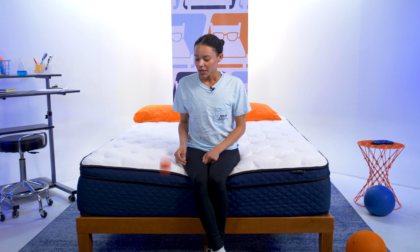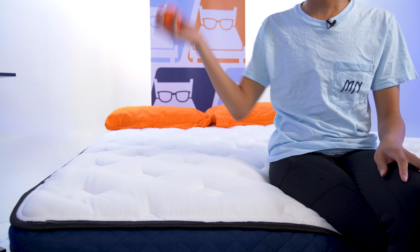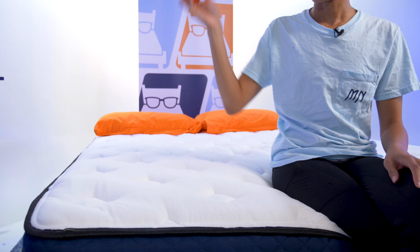But we want to see how well this bed responds to your movements using this cross ball. So as I bounce it on the floor, you see it comes right back up to me. Now let's try this on the mattress surface. As I do this, we're getting some great bounce. No surprise here, this is a hybrid bed, so if you're a combo sleeper, you should be able to change positions easily.